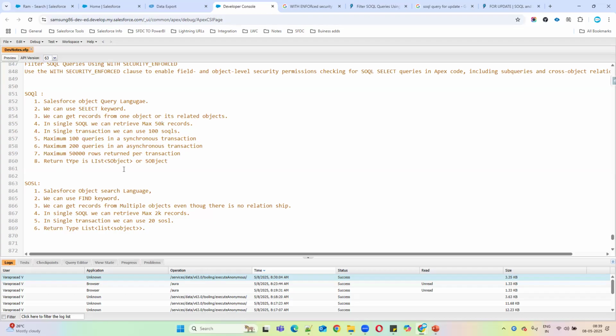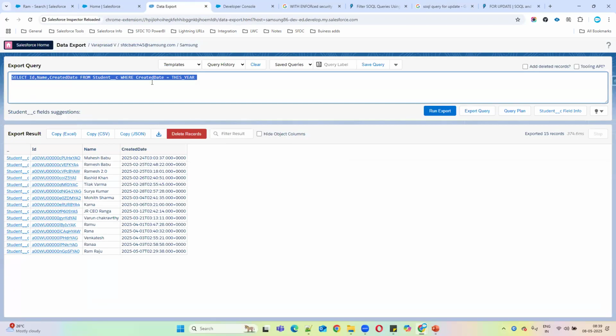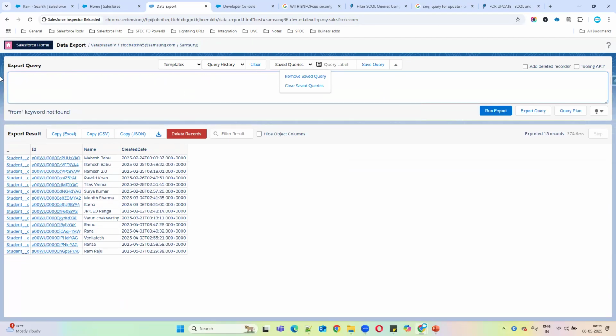Do you understand the difference? Query, right. I have not tried SOSL in this tool. I'm not sure it will work or not here. I'll try. It doesn't work here, SOSL. Okay, we'll try now.